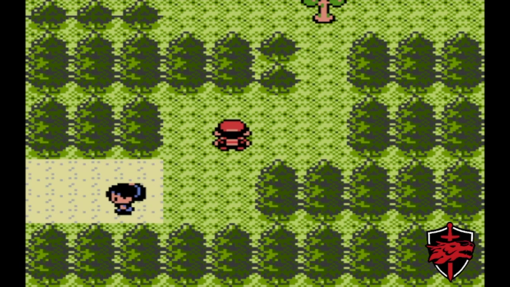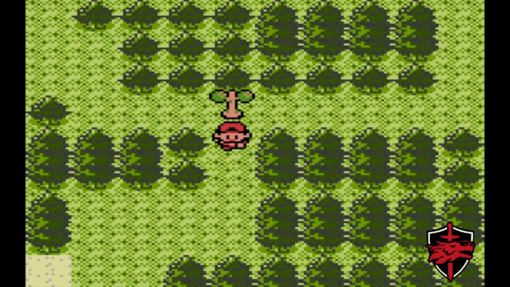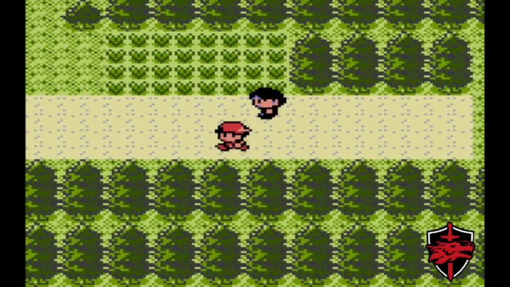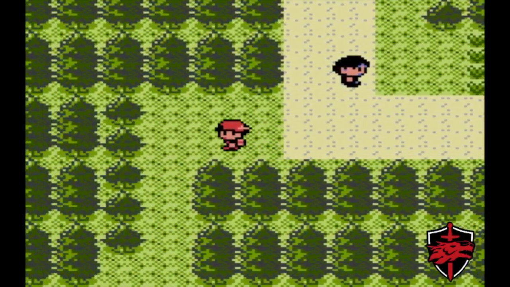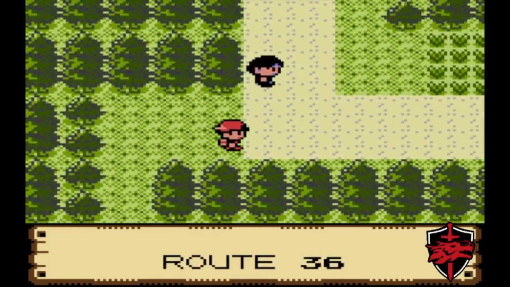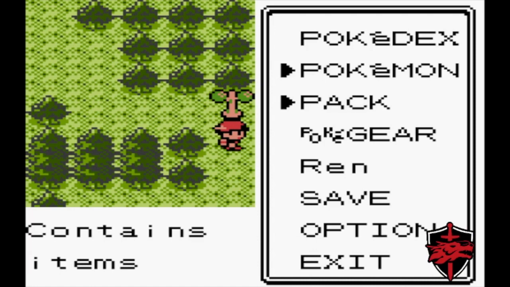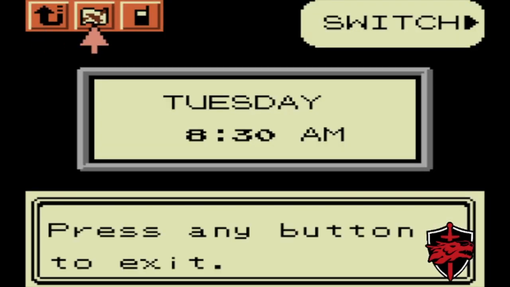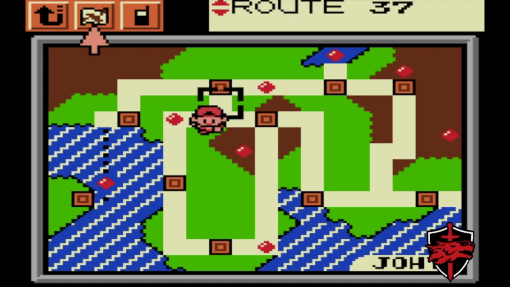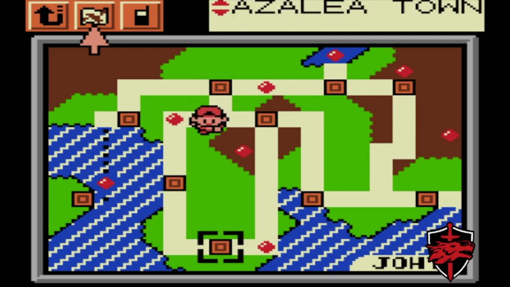All right, so now we're going to go back to Goldenrod and grab that watering pail so we can get past the Sudowoodo. Unfortunately, we lost our shiny Sudowoodo, so now we have to go and figure that whole situation out. So that's Route 35. This is Route 36, but I believe to the right of this is also Route 36, if I am not mistaken. So that means we already got an encounter there, which means we cannot catch anything.